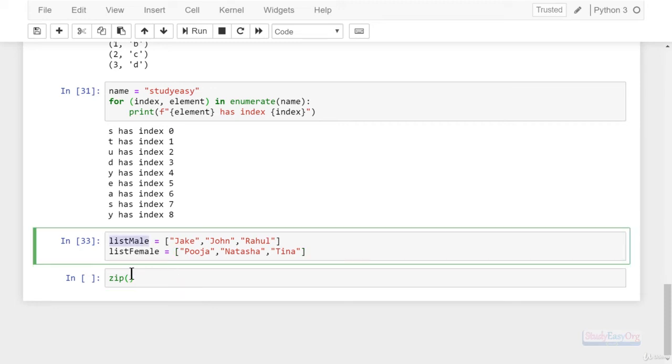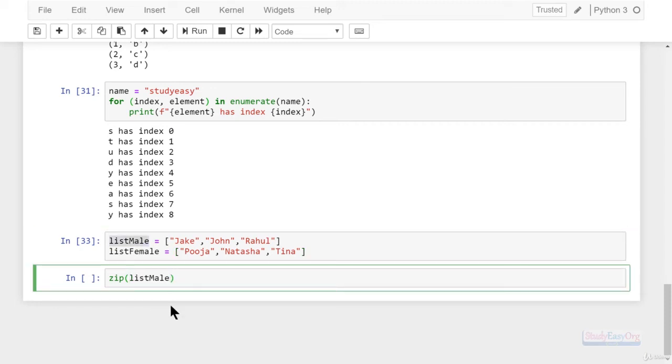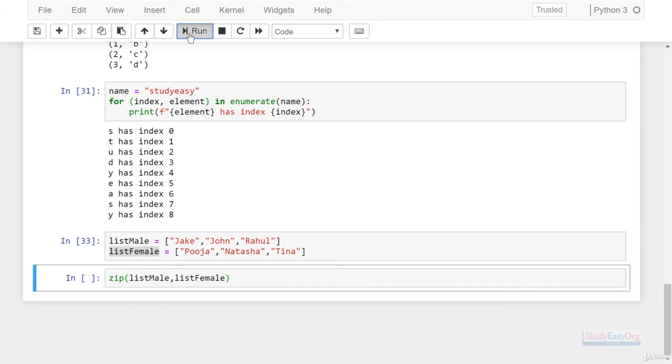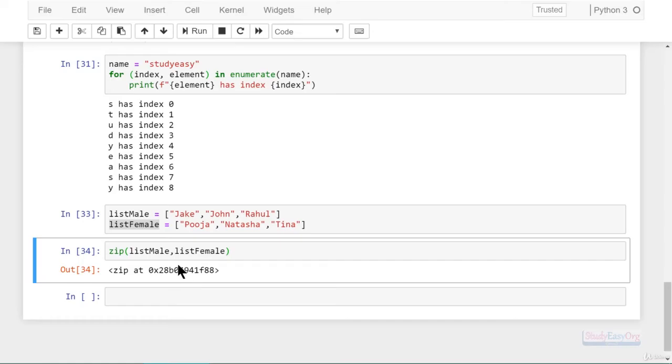Let me show you. We can simply pass any iterable data structures in here, for example list male and list female. Let me run this, and this will give us a zip object at an address. Definitely this is not usable for us, so we can cast it.